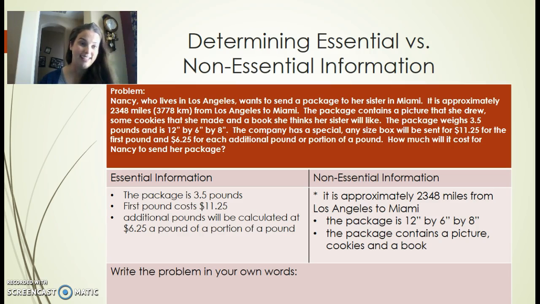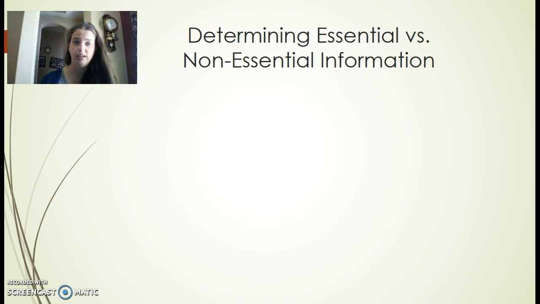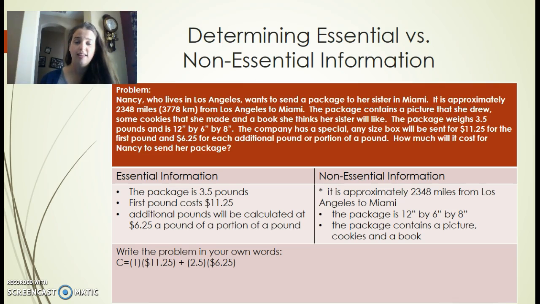So I'm going to break this problem down myself now, and I'm going to write it in my own words. Knowing that I need to know what the cost was, I'm going to pull that out, and show, when I write it myself, that there's the cost. I can basically just take my essential information that's here, and you're going to show your students this. You're going to take your basic information and rewrite it into a problem.